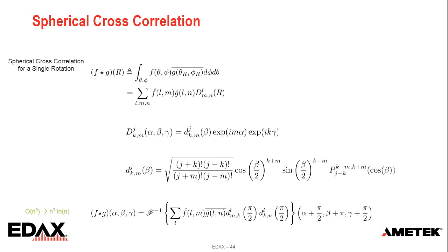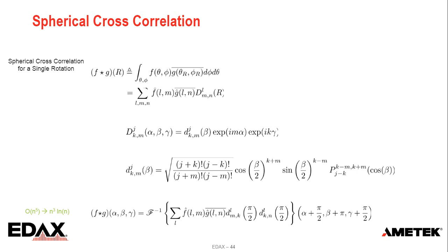And just like you can do real space correlation in 2D with a Fourier transform, you can do a correlation over orientation with a spherical harmonic transform. And again, the math is much more involved, but what you can get is that on a 3D grid of orientation, the correlation as a function of rotation on that grid is the inverse Fourier transform of a product of spherical harmonics.